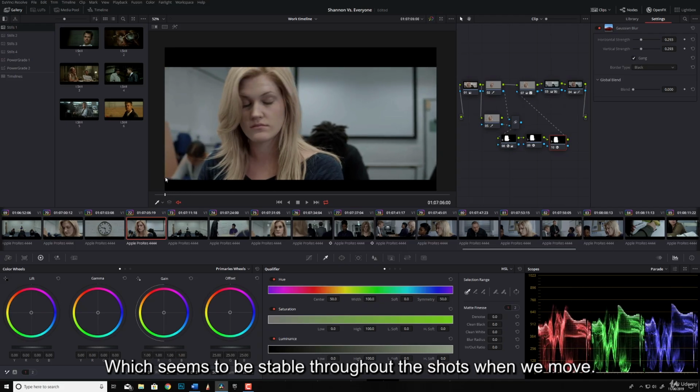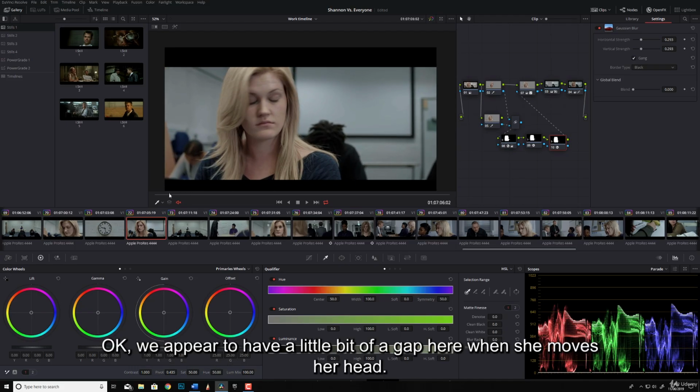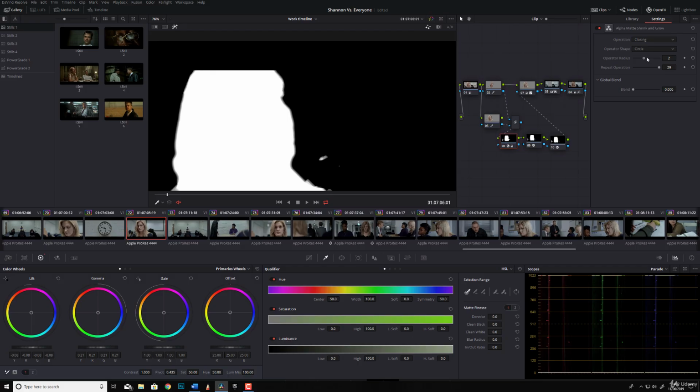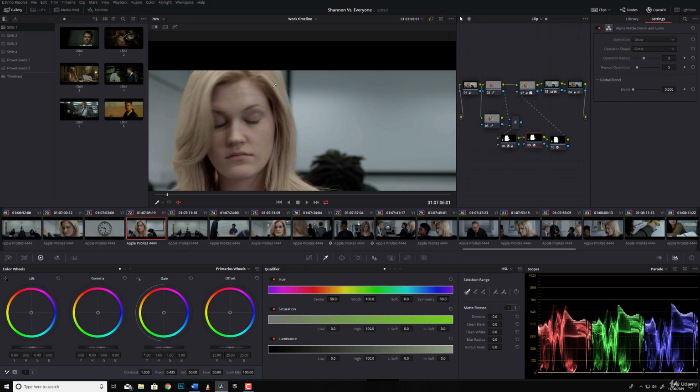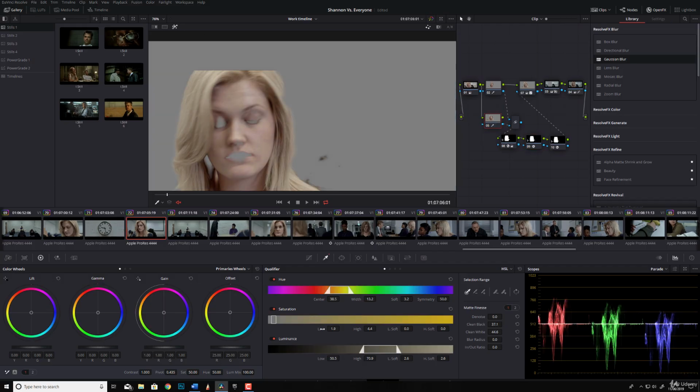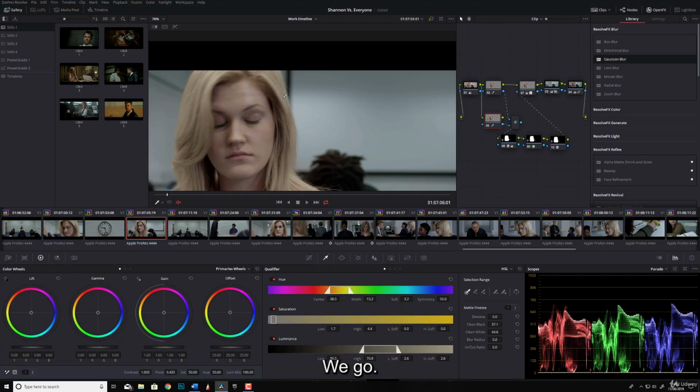When we move, okay, we appear to have a little bit of a gap here when she moves her head, so I'm going to go back to the closing operation. I might just... There we go.